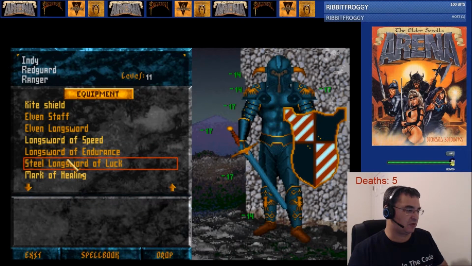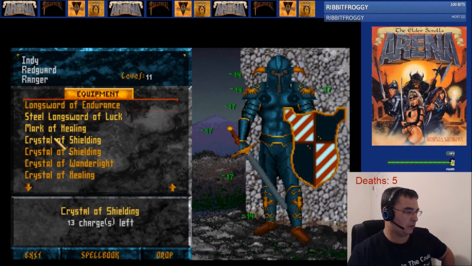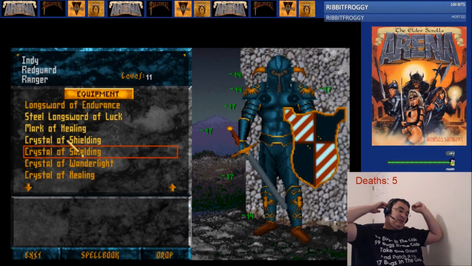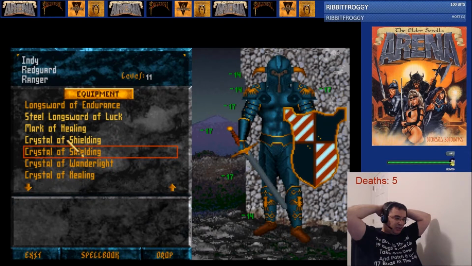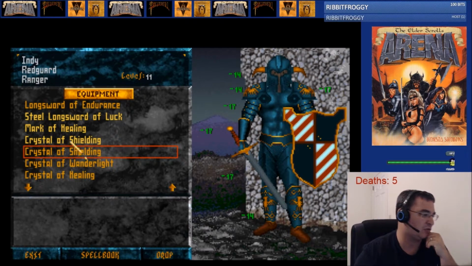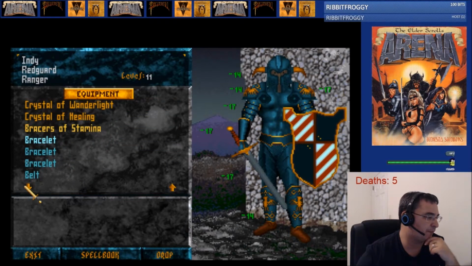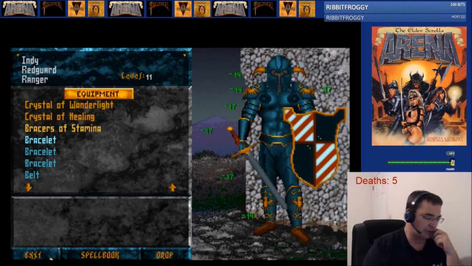I'm going to try to run with this steel longsword, and as a backup, I'll carry the longsword of endurance. So, the elven staff, the elven longsword, and the longsword of speed are all going to go. Let's just make sure these conditions are new. This shielding still has 13 charges on it, so I think I'm gonna get rid of the one with lesser charges and just keep this one. So I'll sell the first crystal of shielding. Alright, I'm not gonna try to memorize anymore.